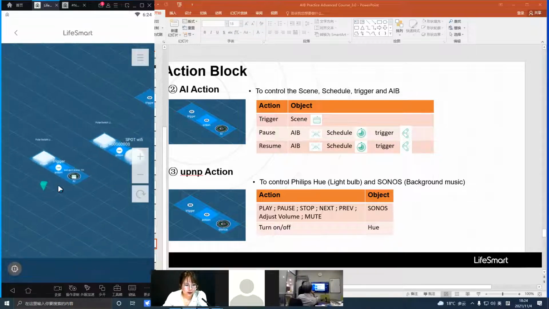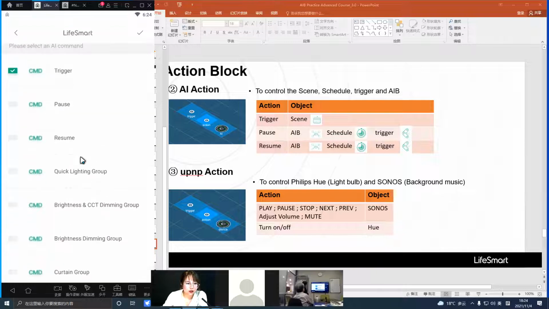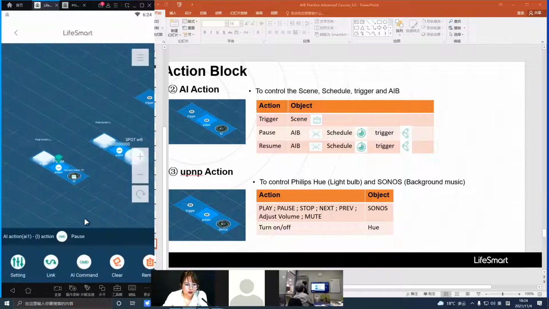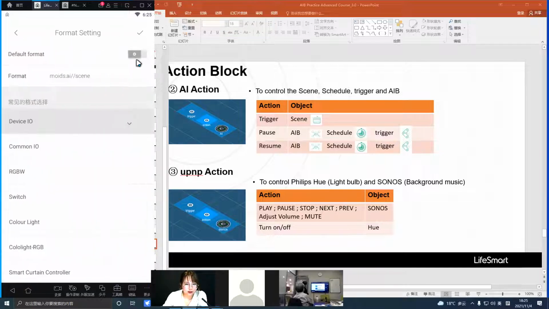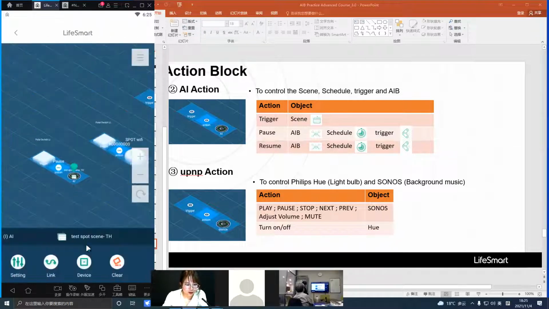And for another example, if I want to use AIB, if I want to pause this AIB, pause. Okay, and I need to set the format again. AIB, name the smart. So here, smart. In this way, you can choose all the smarts here.